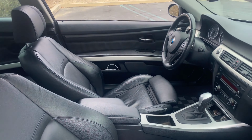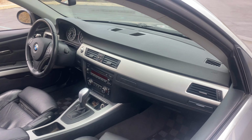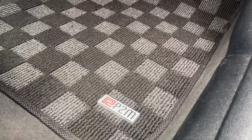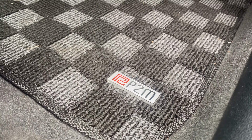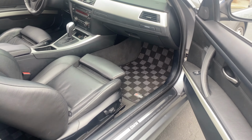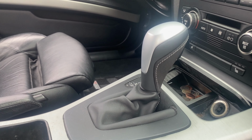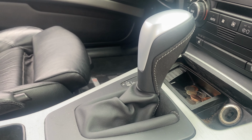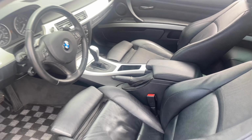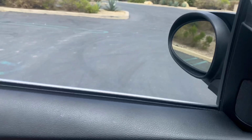Also, I wanted to show you guys my interior. Full aluminum. Checkered floor mats, fully custom by Phase 2 Motor Trend on Instagram. First ones to have it. So hyped on it. Also got the M Performance boot and shifter. Got the mats in the back too. But yeah, that's pretty much it.